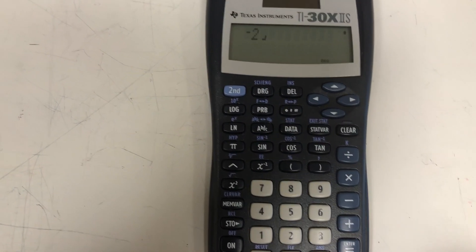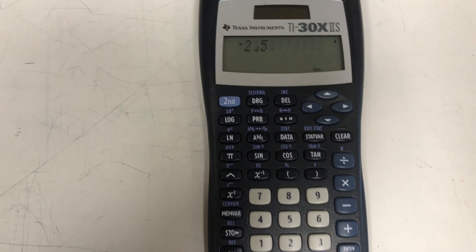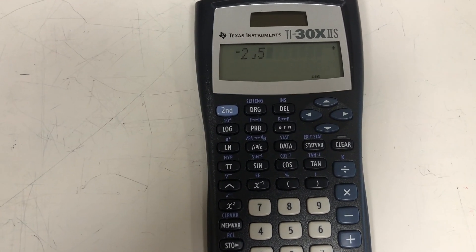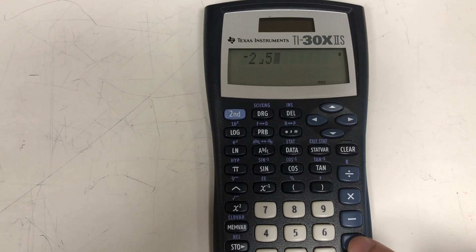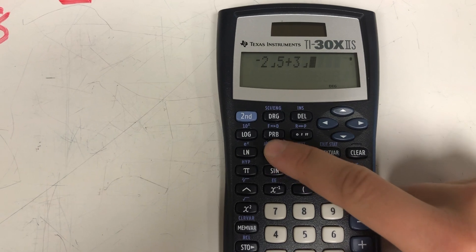It's going to type in like a little backwards L and then my five for the two-fifths. The formatting looks a little different, but that's how your calculator registers fractions. Then we need plus three-eighths. So plus three and I'm going to hit the fraction button and then the eight.